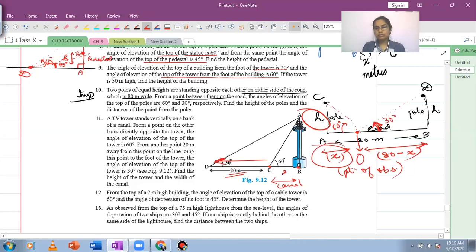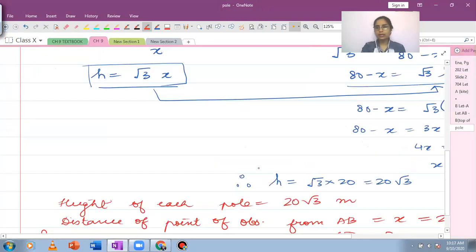So you can take this as x and the height as h. तो आपके पास दो right triangles बन जाएंगे, the smaller one and the larger one. So work with ABC and work with ABD. Will you try this on your own, or should I help you write down? I will just do it quickly and I'll start with this, and I will leave the solving to you.